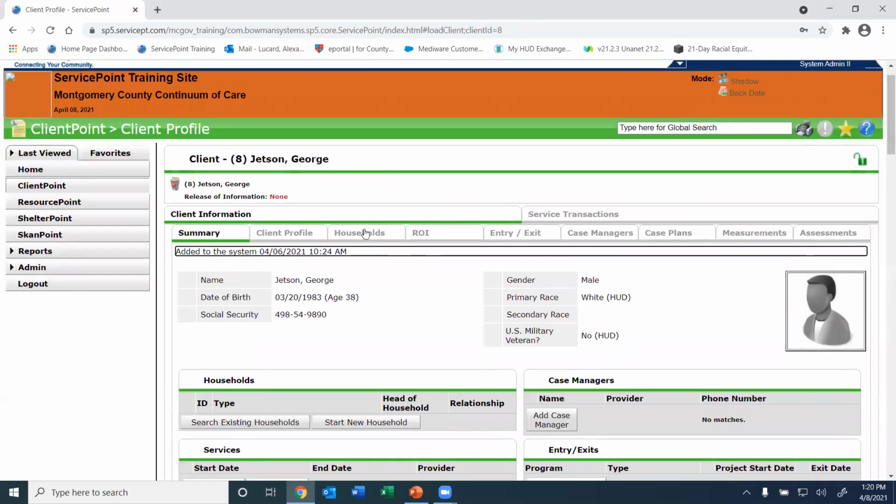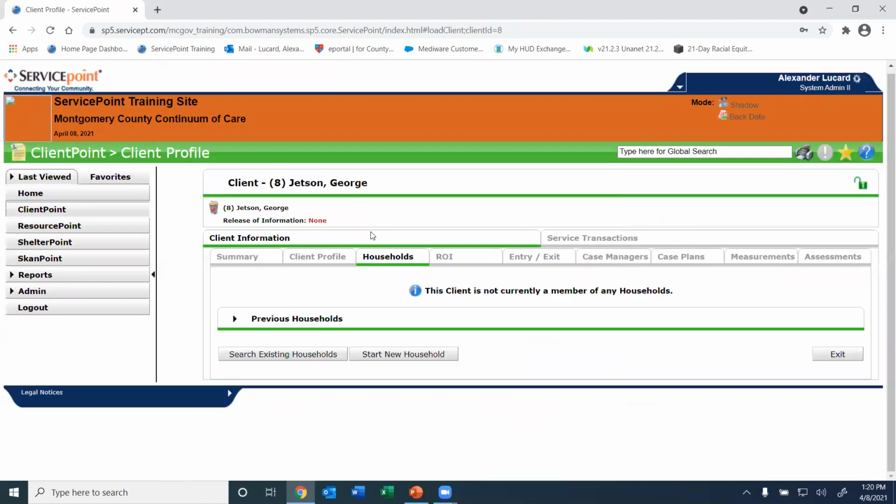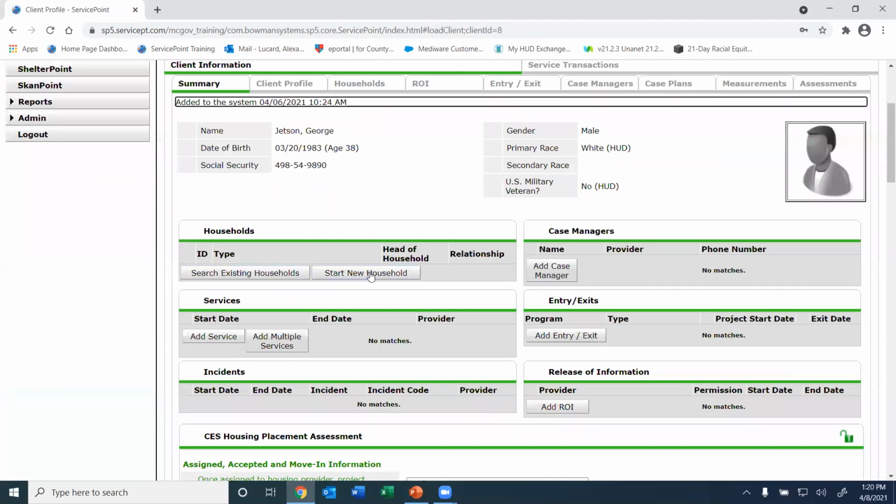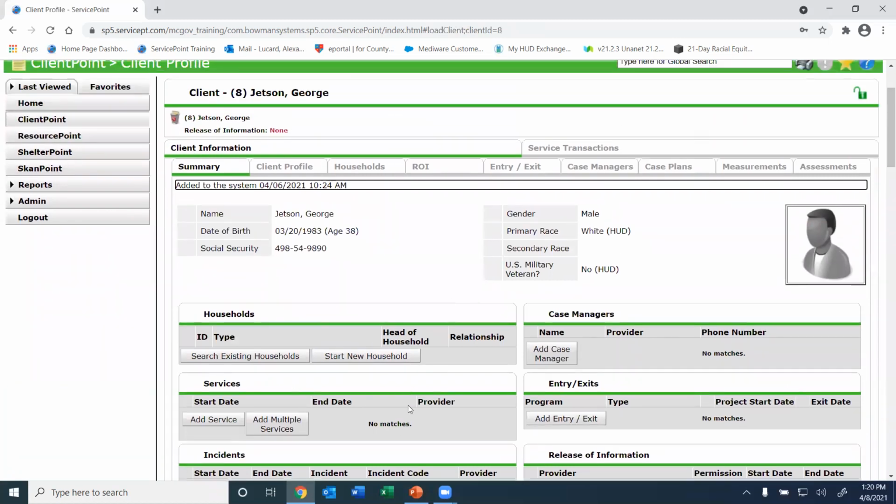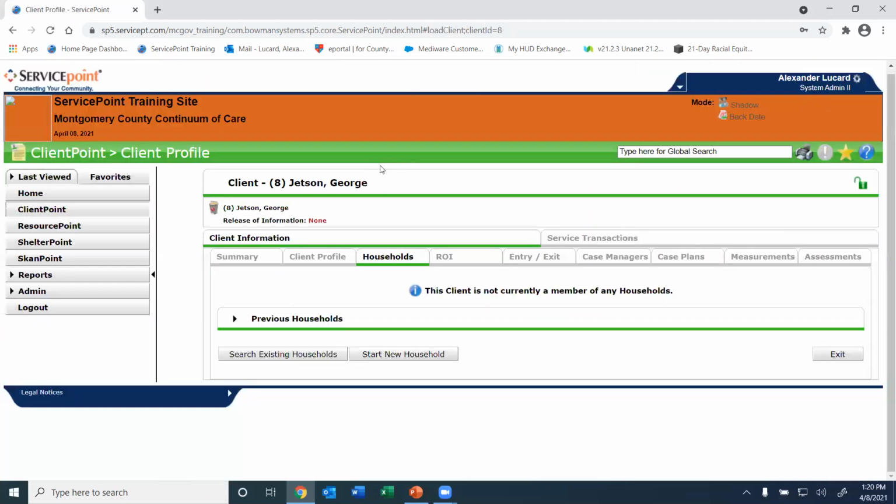We're going to go over to either the Households tab and click Start New Household, or we can do the Summary tab and Start New Household. Either one, it's going to take us to the same spot. Just so you don't have other stuff on your screen, I'm going to do it on the Household tab so we can look specifically at that.